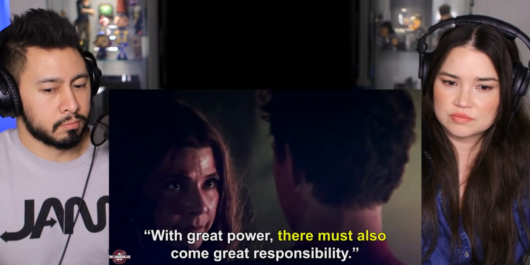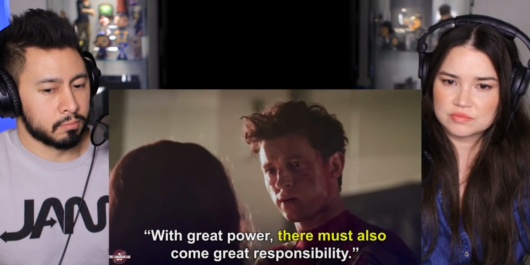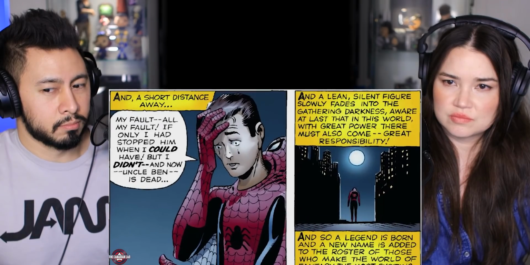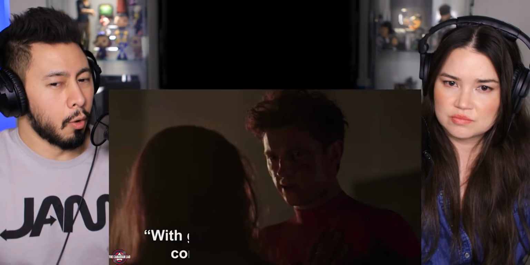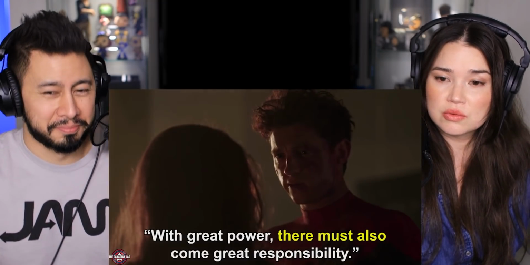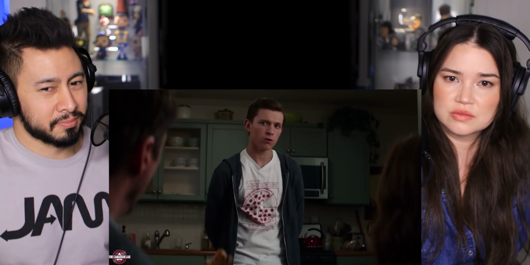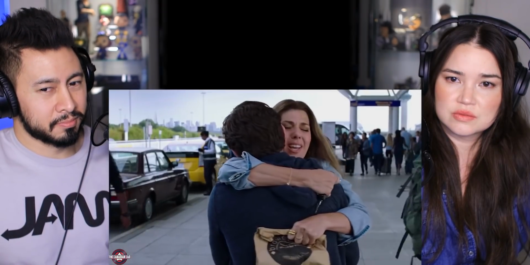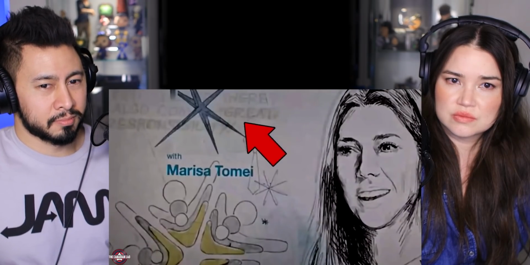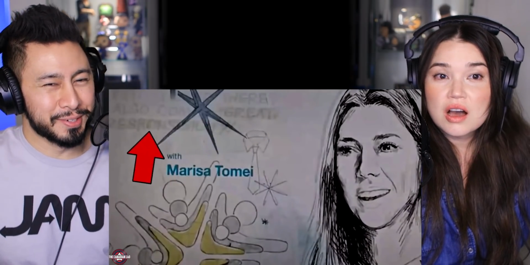And you may as well think they've at least changed it a little bit in the MCU, given the fact that it's now Aunt May saying this and not Uncle Ben. But originally in the comics, this phrase wasn't said by Uncle Ben or any other character at all. It was actually said by Stan Lee as a closing commentary on the first comic. Now, hear me out. The fact that this is the first time Tom's Peter is hearing this phrase implies that when his Uncle Ben died, he didn't say anything like this to Peter. So in Tom's universe, Aunt May was destined to say this line, not Uncle Ben. Even in the credits, where we see a sketch of Marisa Tomei as Aunt May, in the background, there's a very subtle Easter egg where we again see this catchphrase.